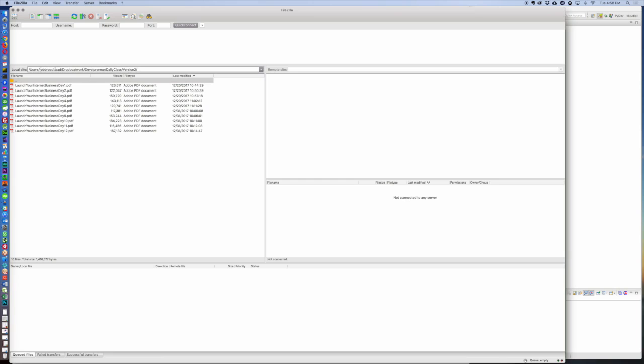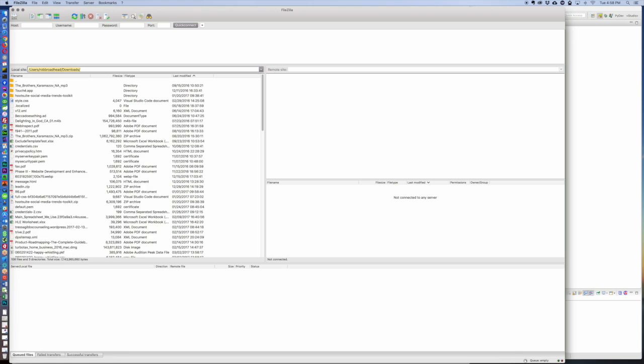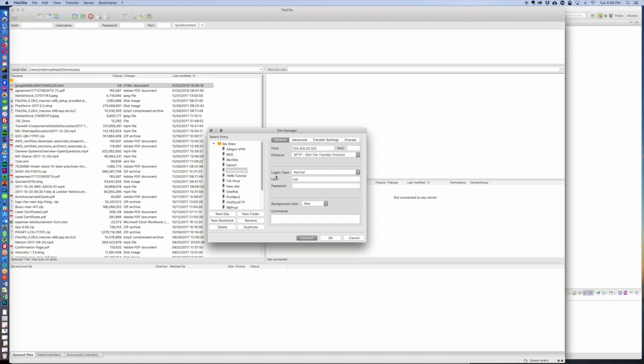And we're going to take that, and we'll see, here's our file. We're going to connect to our server. There we go.